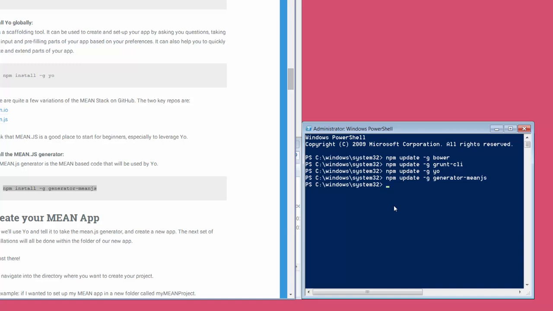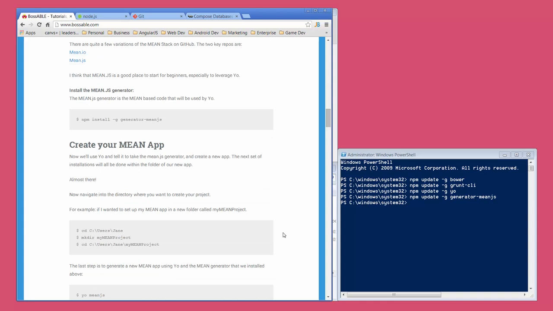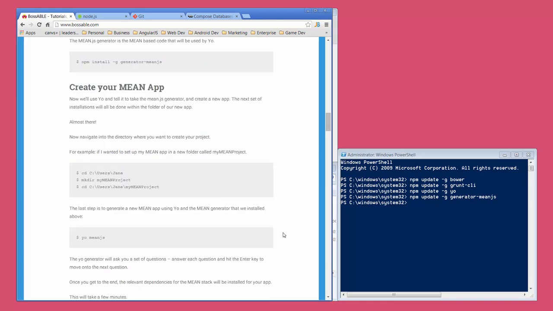I kind of think that it's better for someone who's starting out. If you're brand new to MEAN, start off with MEAN.js, but try them both and decide which one you prefer more. There is more to it than just the structure in terms of differences, but I like MEAN.js. There's a few things that it has which I think make life a little bit easier. Having the Yo generator is one of them. All right, now that we have these three or four things, we can now create our app.